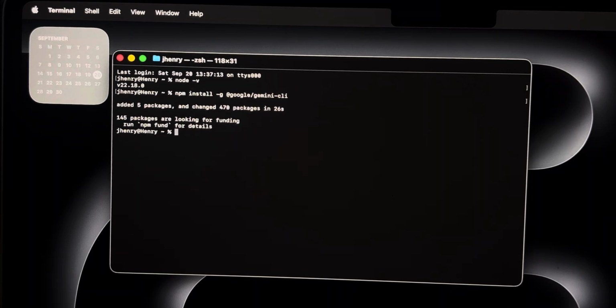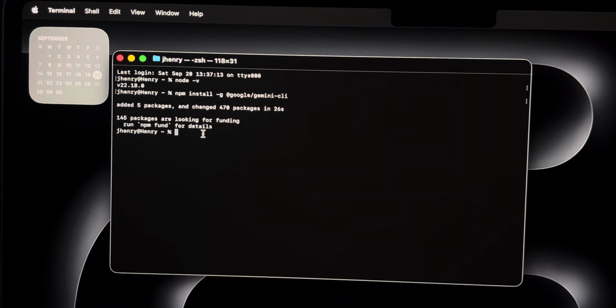If you have the normal Gemini account that all of us have, individual accounts, it will give you an option to log in via Google. Or if you have Google AI Studio, it will give you an option to log in with the Gemini API. Since most people already have the Gemini account, just go ahead and log in with your Google account.